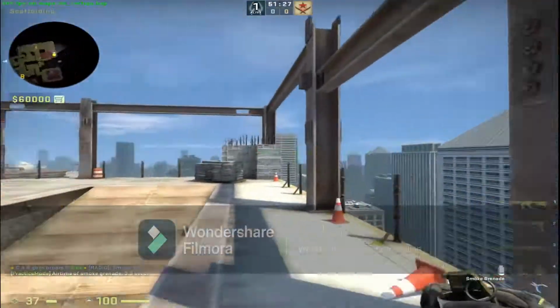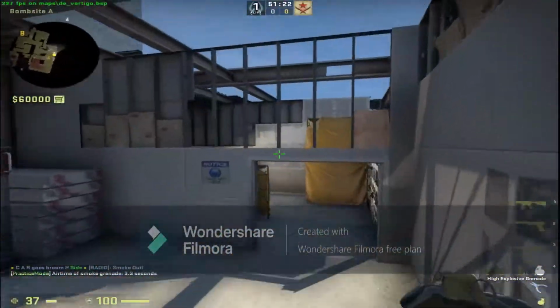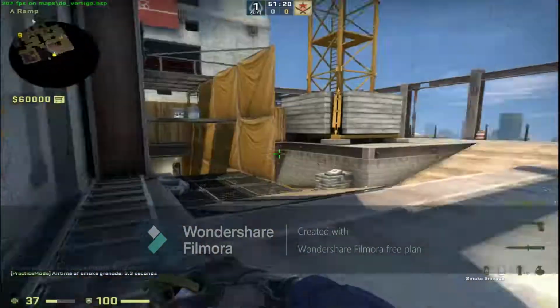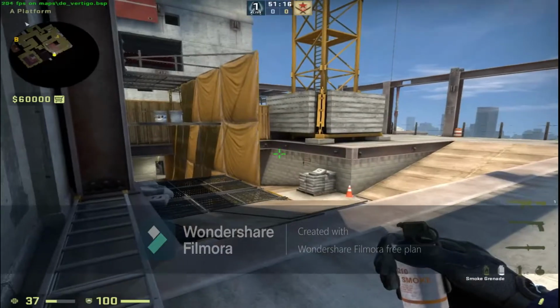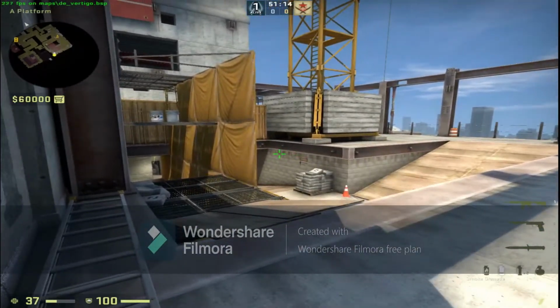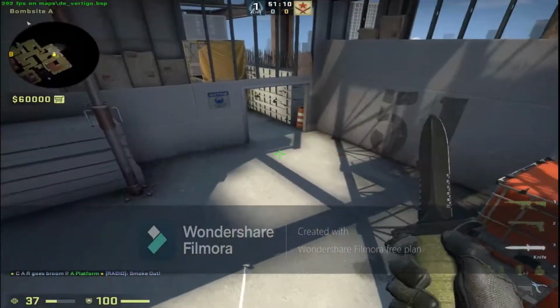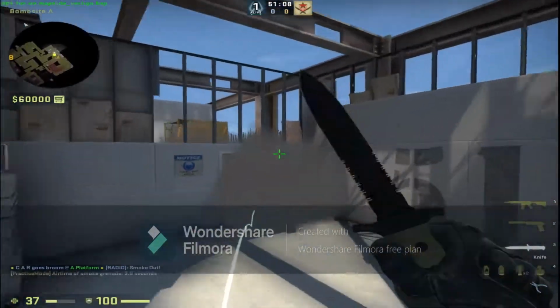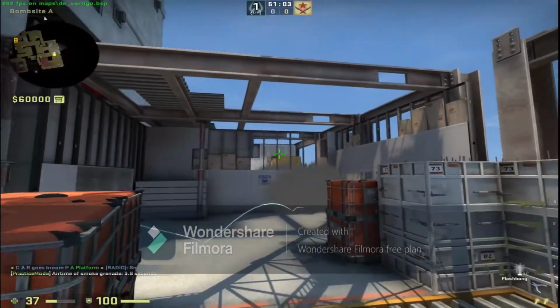Okay, so if you don't want to do the wall of smokes and you want to have more control of the site, the first smoke you need to do is bottom heaven. So you get into this corner on ramp, and you aim at these stains, in the bottom of these stains, so like there, and that will smoke up bottom heaven, which means you can just look at the top, because that's the only place where they can peek from.